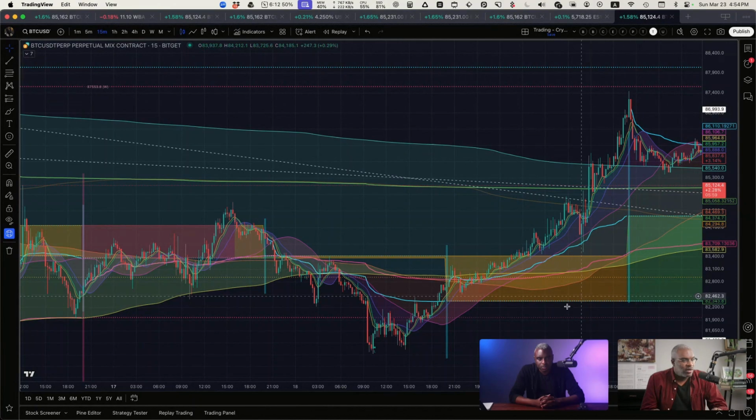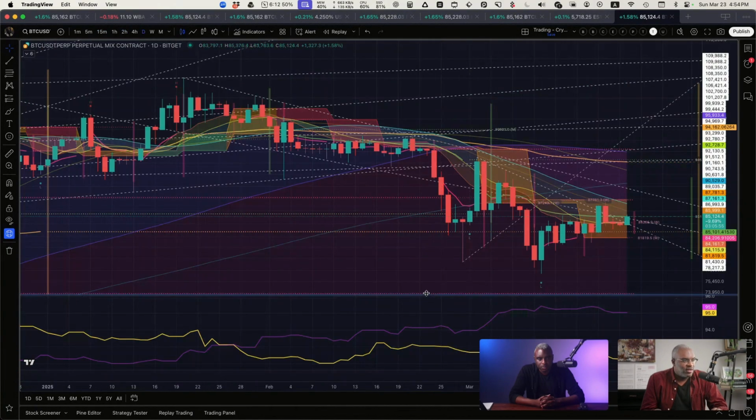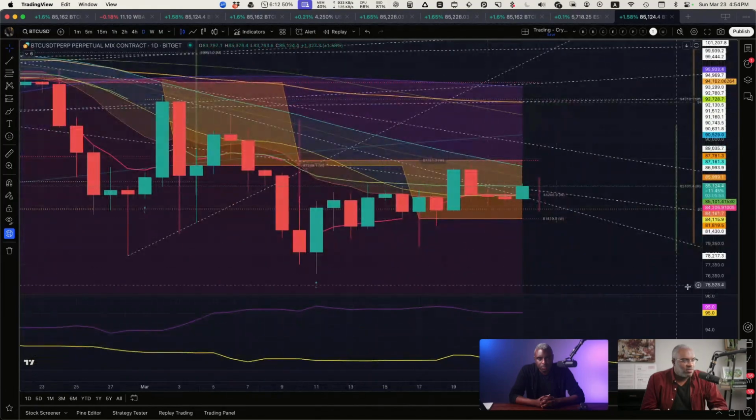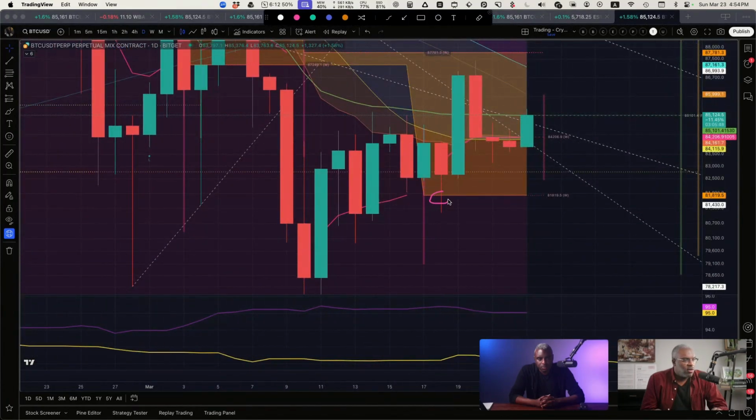Because if we take a look at the daily chart, we'll see that that level, which is over here, we didn't actually close. The candle for the day didn't actually close beneath that level, right? So if you don't actually get a close on the daily, it's not actually confirmed. You can always get this wick back up, which is what happened. So I jumped the gun there.